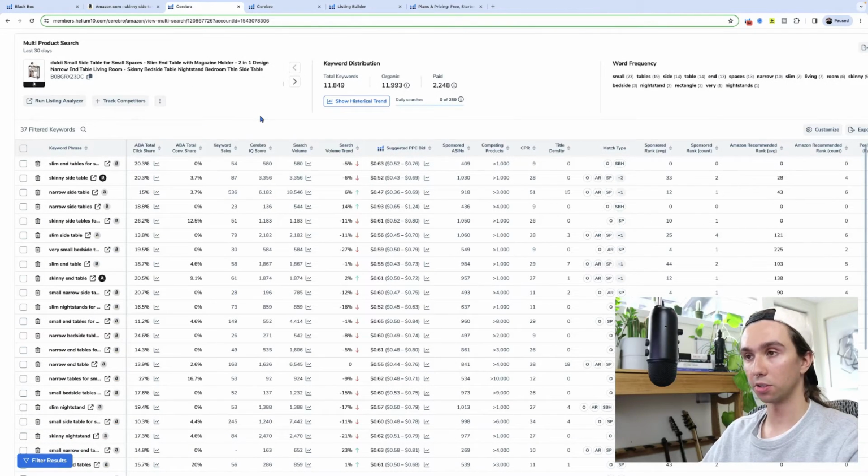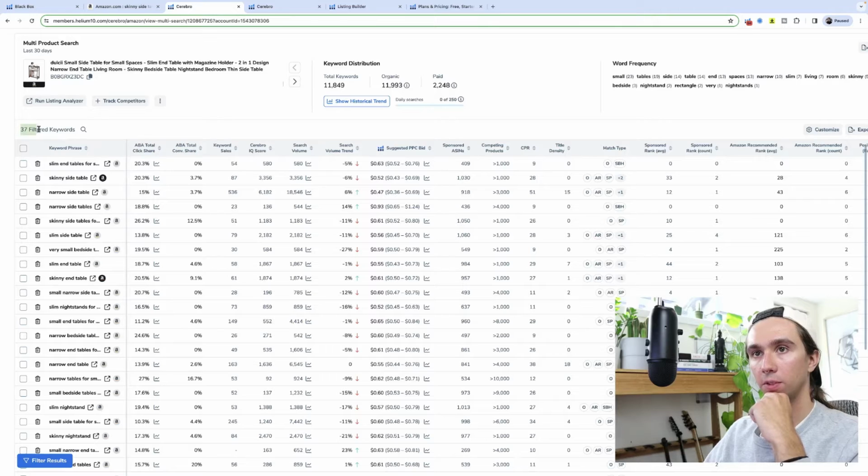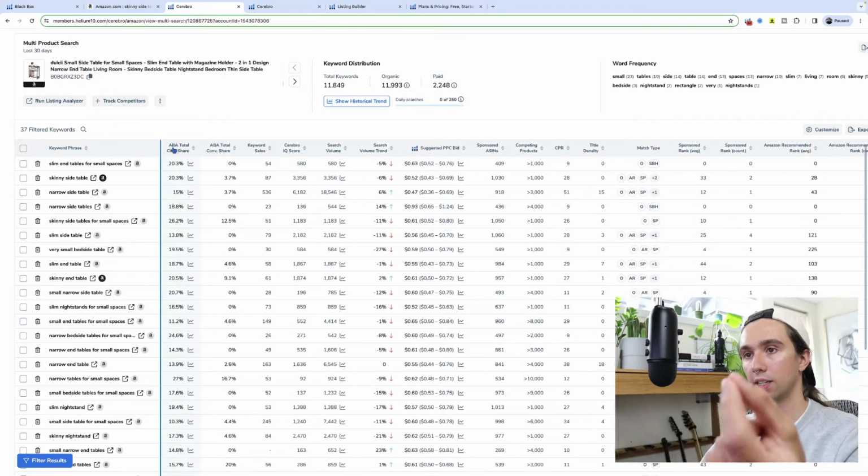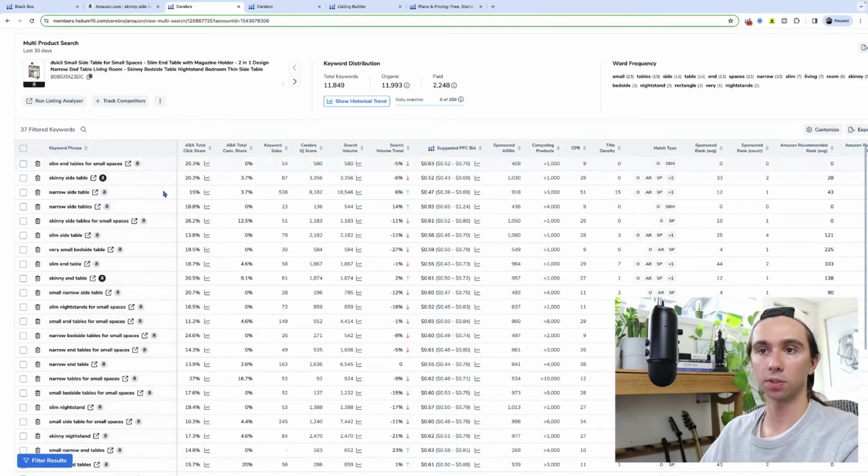Thankfully, no server issues. It looks like Helium 10 is actually up and running here. And then we're gonna get 37 filtered keywords where exactly 4 of those ASINs rank in the top 50. If there were not 4 of them for any given search term in the top 50, we would not see it right now. Therefore, we have basically all of the relevant page 1 results we should try and rank for.